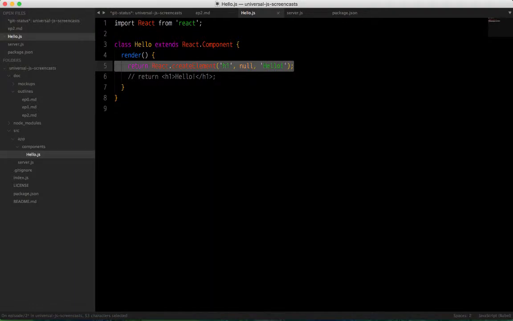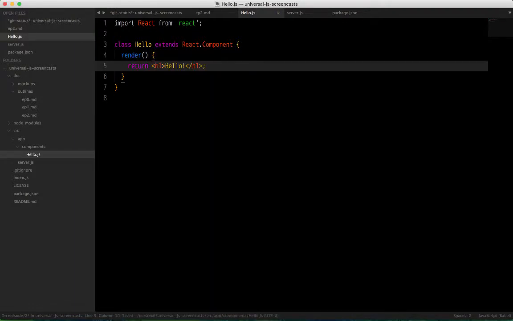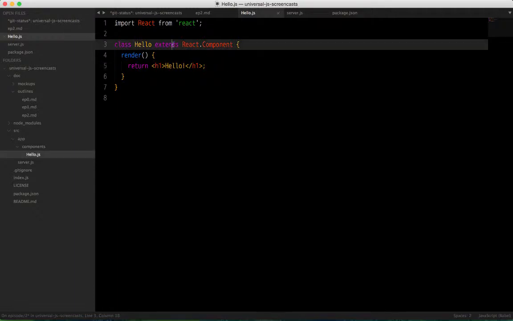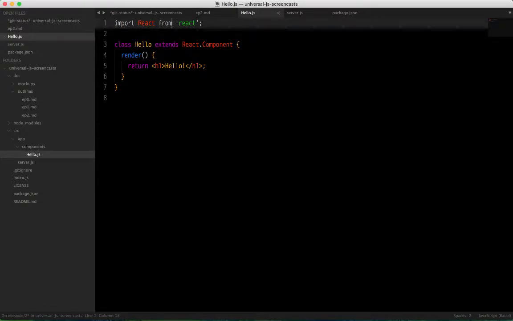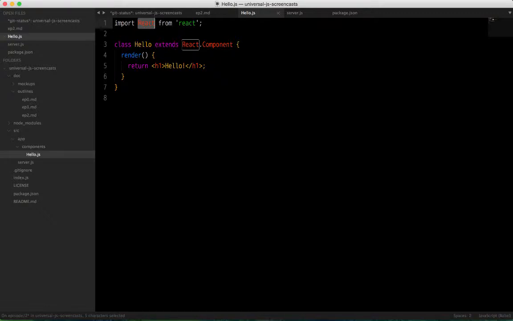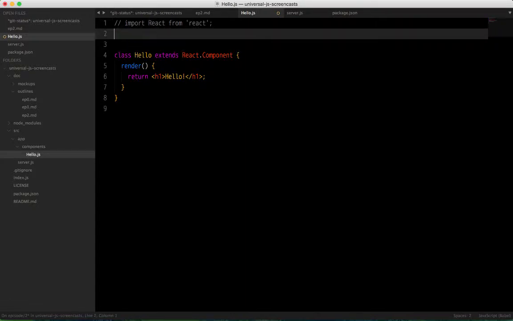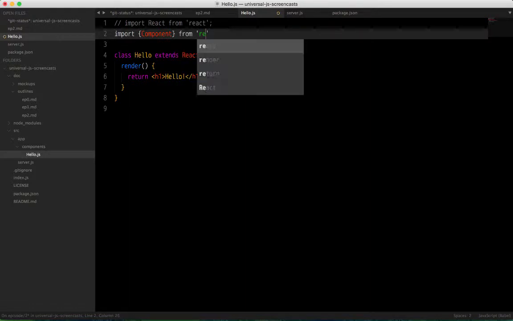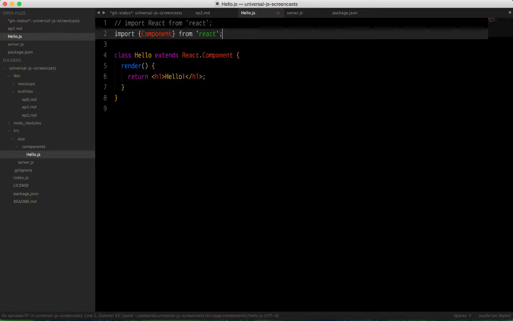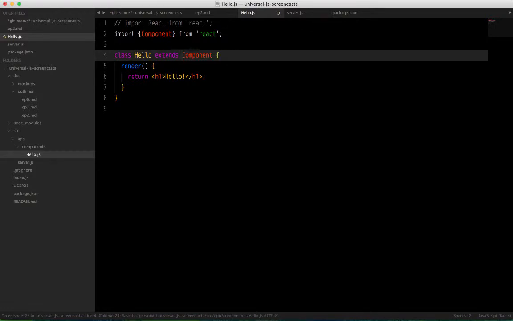So I'm going to delete that, uncomment this. So this is our React component. One other thing about the JSX syntax that you have to keep in mind is you need this React object in scope. One thing I did early on is you can import using ES6 with a syntax like import component from React, and then just do component there.